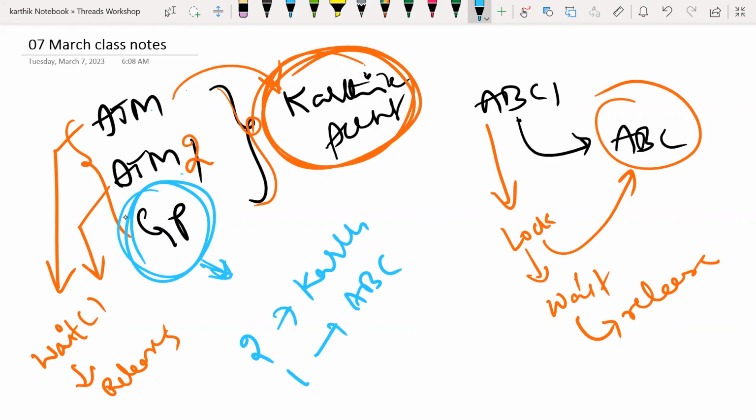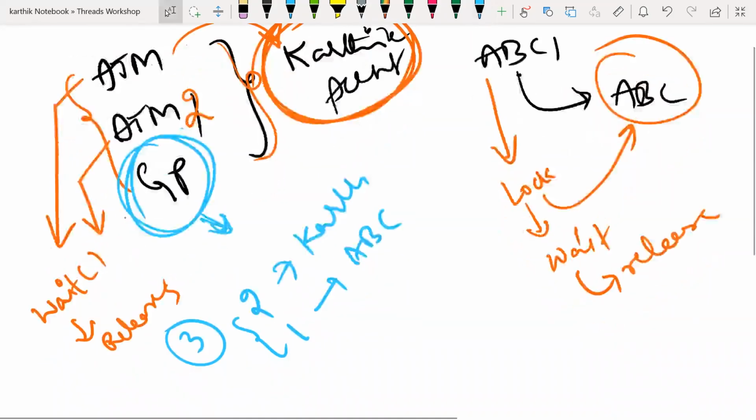Karthik account. So that means generally people will say that notify will bring all the waiting threads back to the execution. If that statement is true, can I say all these 3 threads have to come back? No, only one, based on the thread schedule. As per the statement, all these 3 should come back. Yes, that is the statement you hear everywhere, correct?